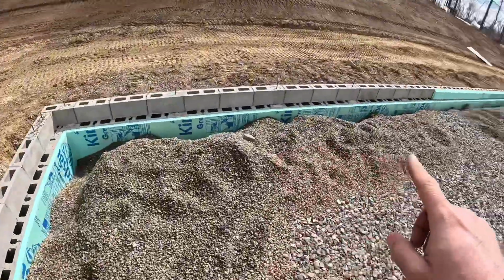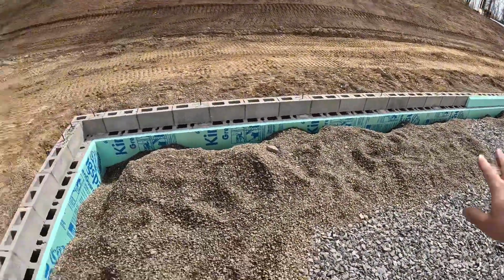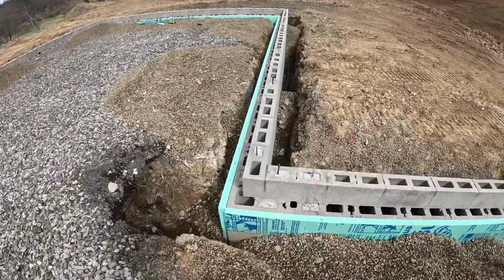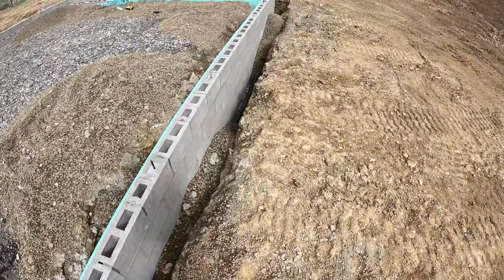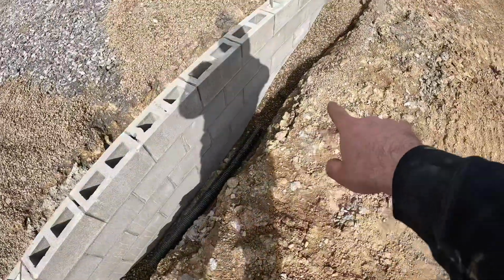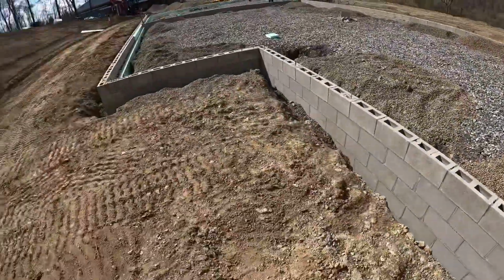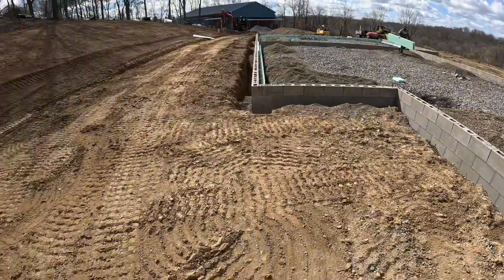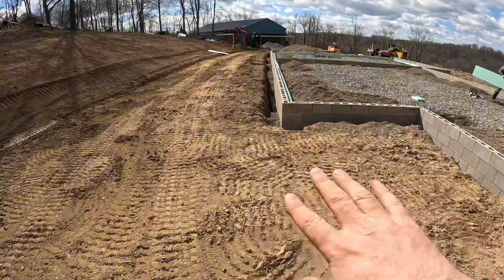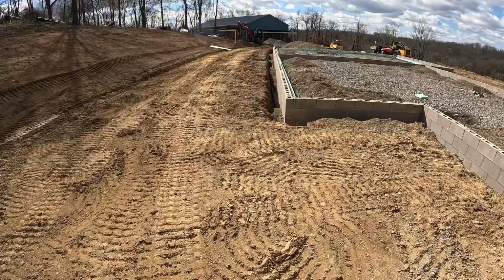We still got to do the cap, 45 cap, 8-inch piece with a 45. But for right now, so I can get the gravel in here to make it safe for the guys to build the walls, that's what we're going to do first here. But you can see down here is the 3-inch French drain, and we put about 16 inches of gravel in. We'll do that all the way around the perimeter of the building, and we're going to keep making our way down through here with gravel, and then we'll start bringing dirt up here. Once the gravel's in, I'll put straw on top so it doesn't filtrate down through the dirt getting into the stone.